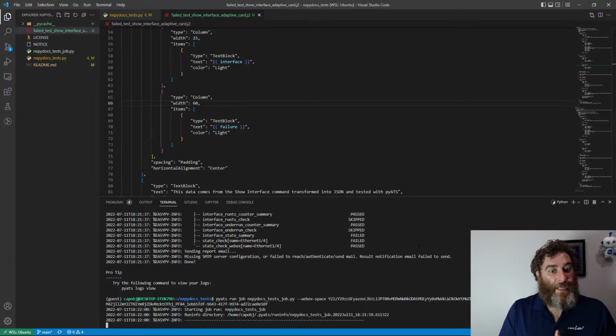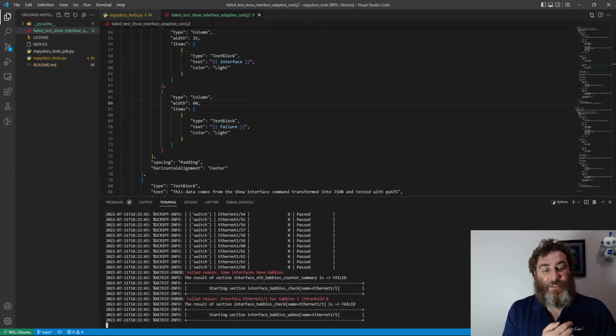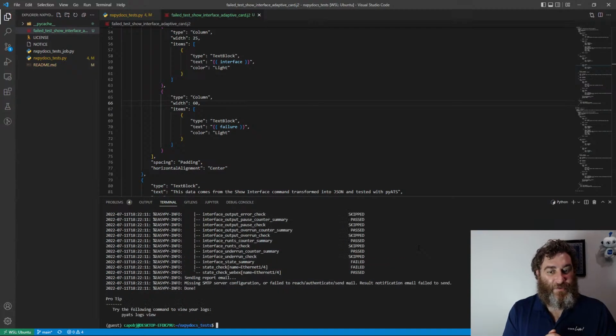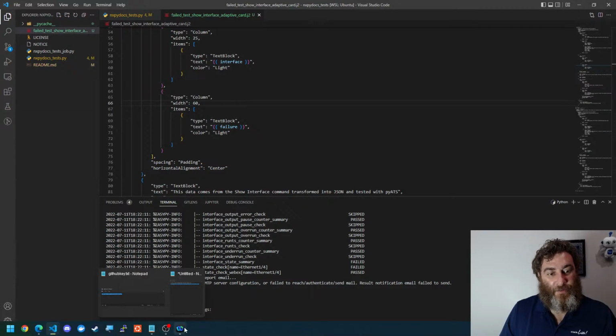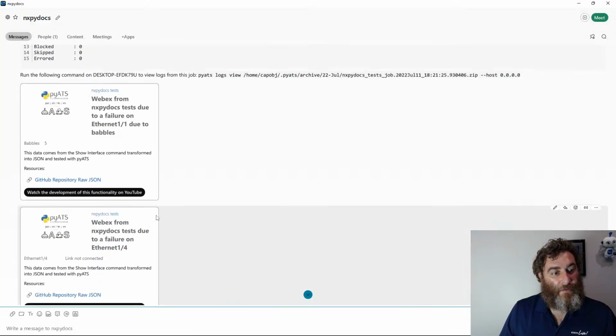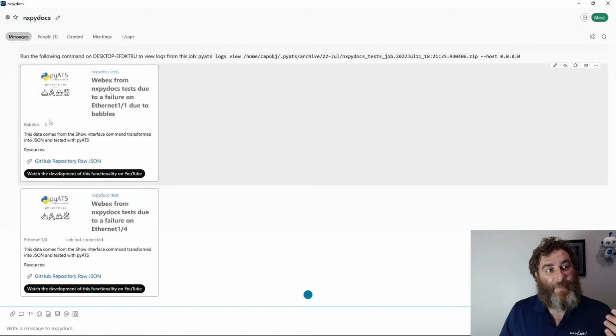So then what I'm going to do next is add some version tests. I will patch in all of the WebEx messages for the 24. You know, that's kind of boring, or I could just keep doing that and make this whole session WebEx adaptive cards. There we go. That looks great. So it's really going to be a repeat purpose of babbles, except it's going to be CRC errors and the other 22 messages.